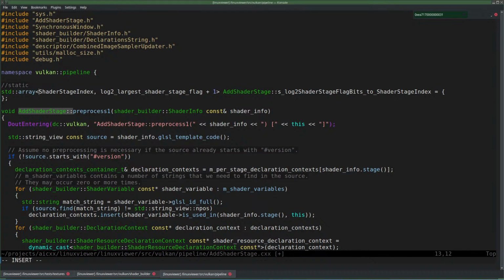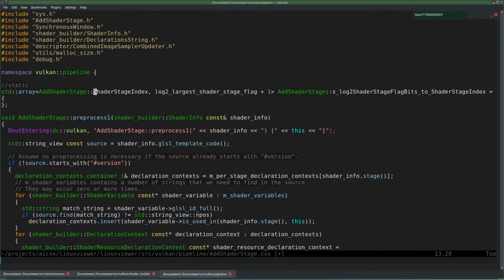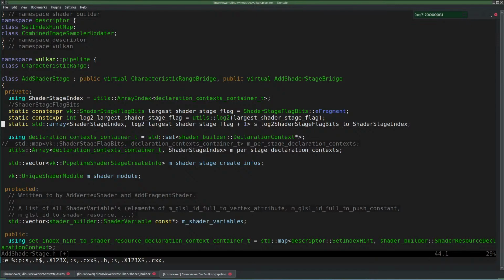And the shader stage index is also part of this. And the log2 also. Whoops, I made it private. That's no longer possible if I do it like this, I think. Well, I'll just make it public then. Doesn't really matter.